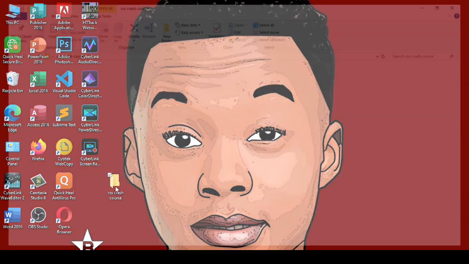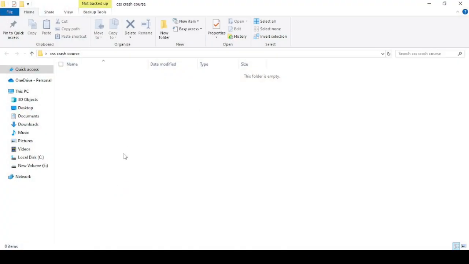When we open this folder, we are going to be working on different projects. So if you click on new folder here, let's create a folder for our first project. I can call that one CSS Gurus, just as we did in our HTML crash course. Then the second one should be my website.